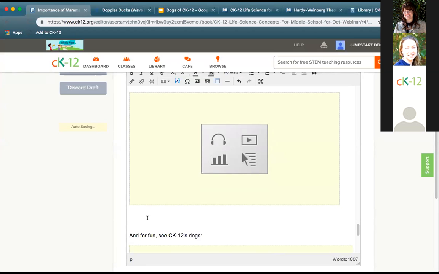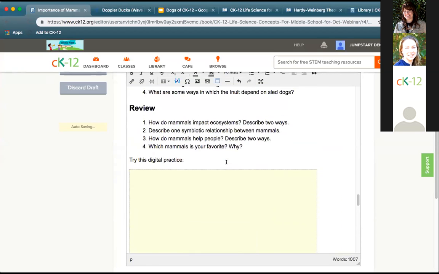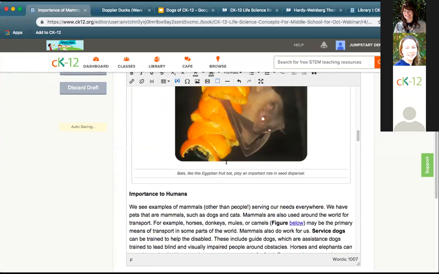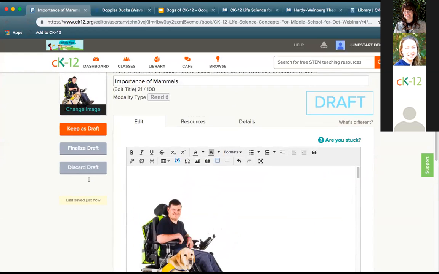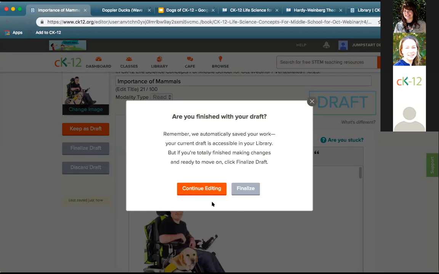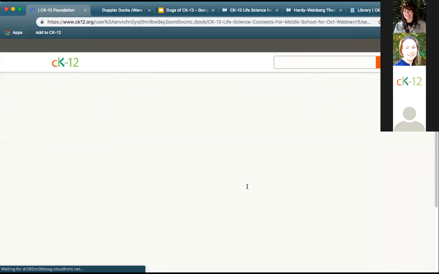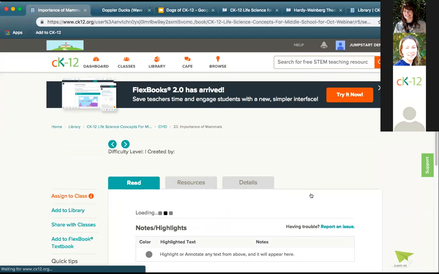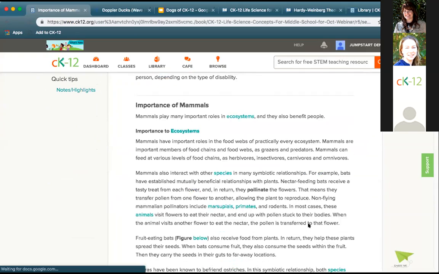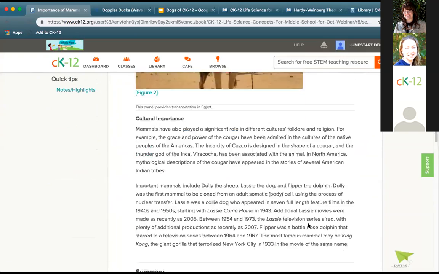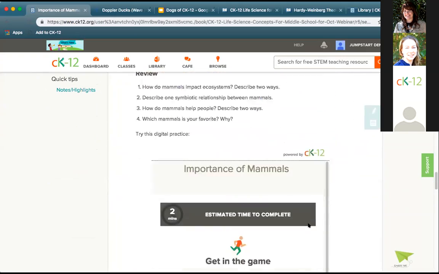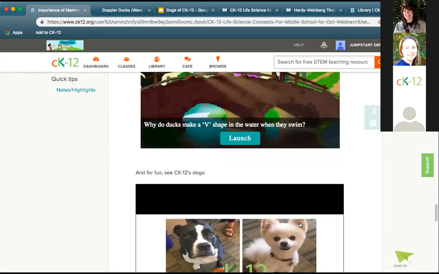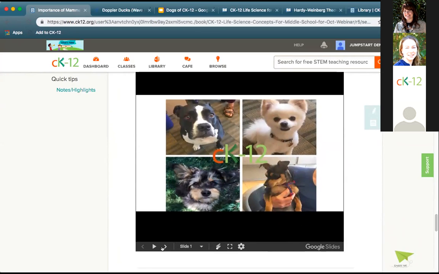And so as you're working through here, if you want to preview anything, just click on it as you're working. If you want to embed anything, you need that embed code, or for YouTube, it will automatically go from there. And I'm going to finalize this so you can see what it looks like. If I go ahead and do that, now we have our text, we have a picture, we have this video that we embedded again, we have some practice, a simulation, and even our Google Slides presentation that we can click through. So all of these are different ways to include media.